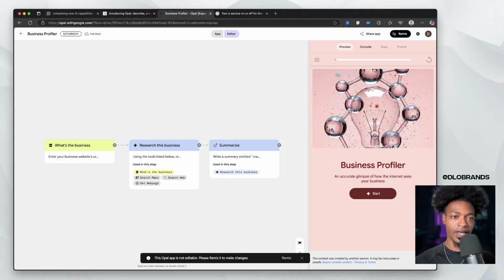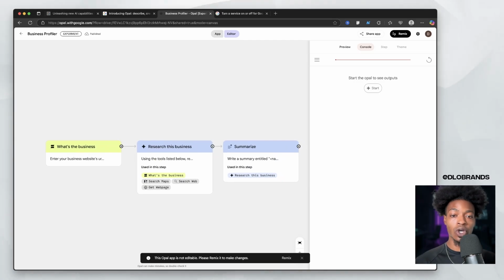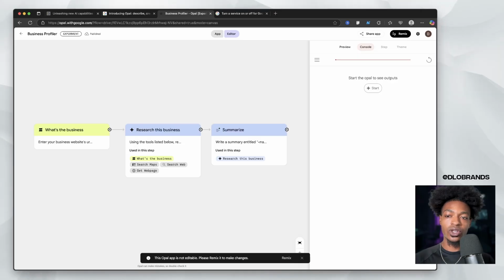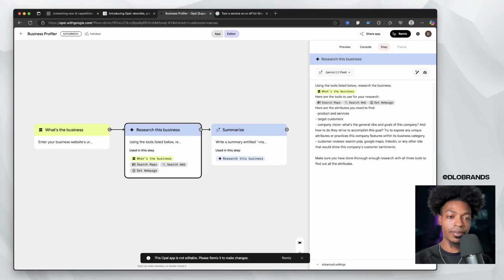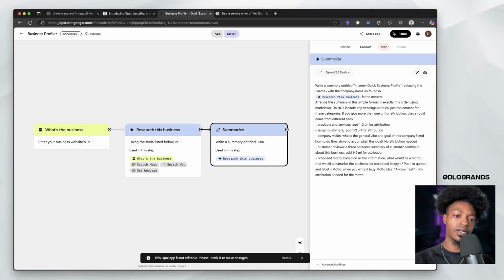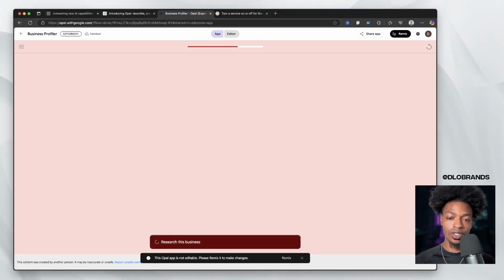All of these apps have a pretty streamlined look, and over here, we're going to be doing this with nodes. So basically, at each step, think of this as like a form. You're getting user input. You're utilizing that user input to get more information, and then using that more information to summarize it and basically give the output that you're looking for. So if we were to try this out, let's say Walmart. And it's going to research Walmart. It is going to get everything that it needs and then finish off with a summary.